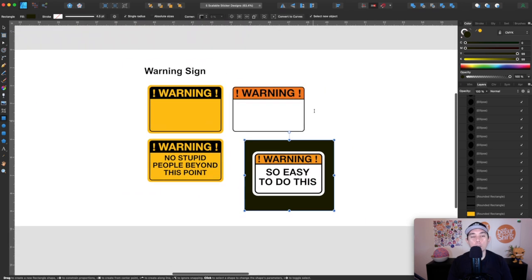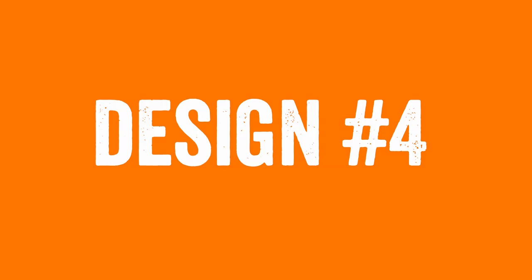So many different ways that you can do this. You can scale this as much as you want. It all depends on the different phrases. And of course you can put graphics in here as well, like you saw in some of the examples on RedBubble. So think of different ways that you can do this, of a warning sign. People love these kinds of things to put on their laptops and water bottles. It's just really funny. Warning, hey, stay away. And because of this funny phrase. So that is your design number 3, the warning sign.